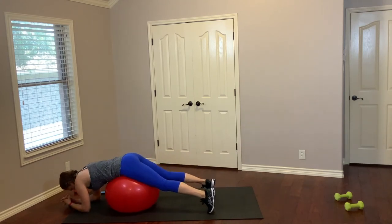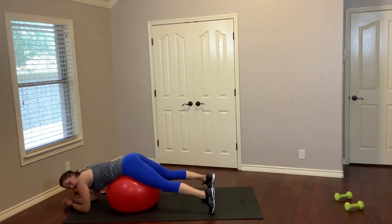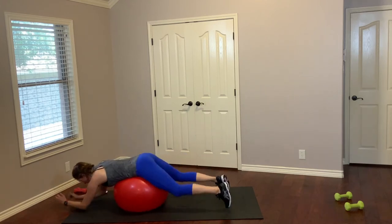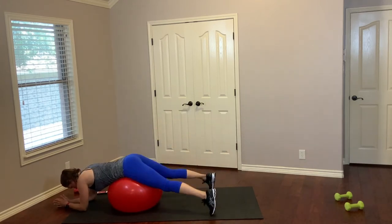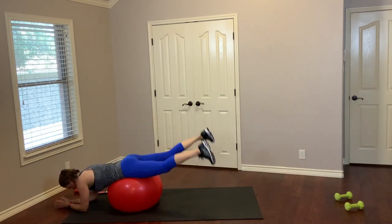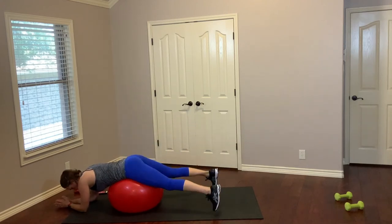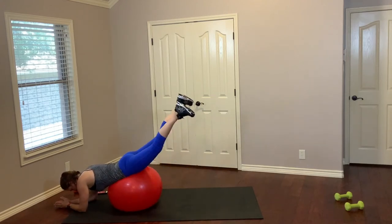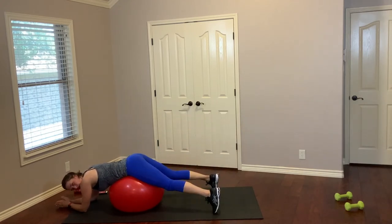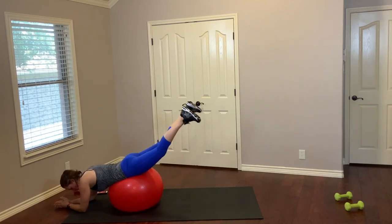Tummy's tight. All right, leg lift. Release it down. Maybe you need to take some extra time. Maybe you're done and you need to just sit back and round that back. You have to listen to your body here. Listen to your doctors. Anything that they've told you not to do or signs to look out for. If your doctor didn't say anything, you may want to ask that question. Poses I can't do, things I need to watch out for that tell me I've taken it too far.